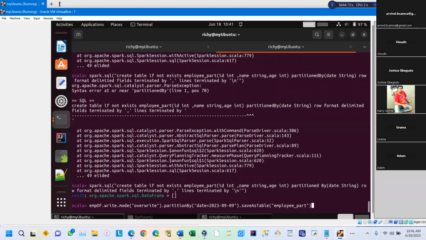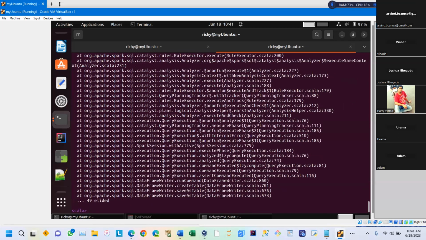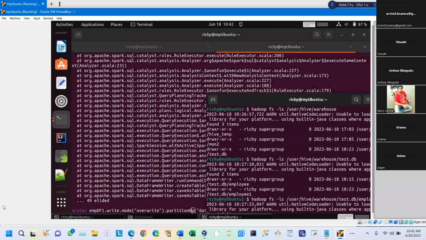Okay, so this one we are writing to employee underscore part, save as table, with date as the partition by and employee DF1. So employee DF1 is a new data frame. That partition by is a SQL statement. No, here it is the method, right? Partition by in Spark is different from partition by in a SQL statement.